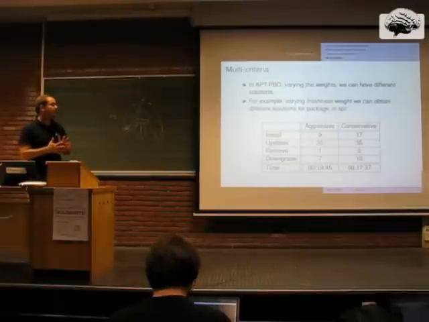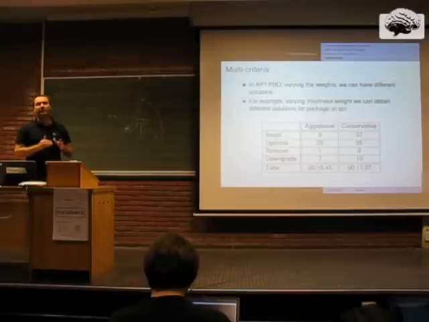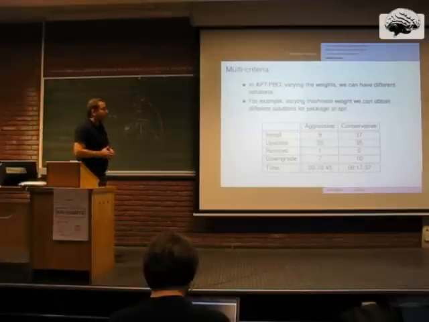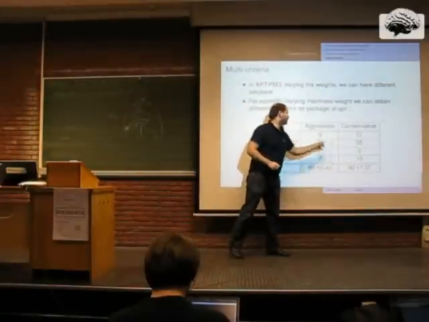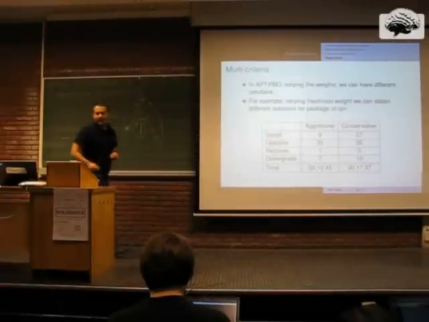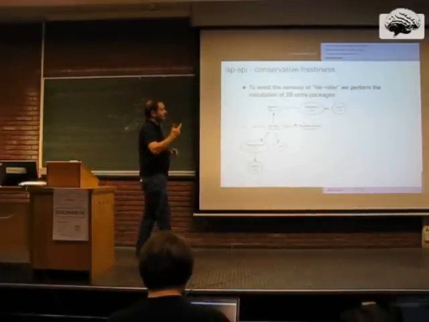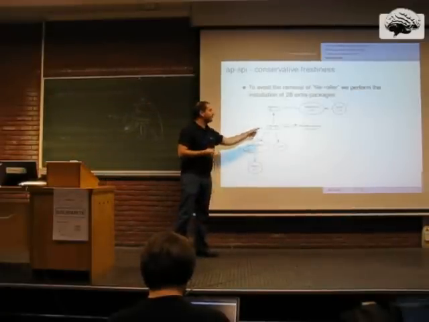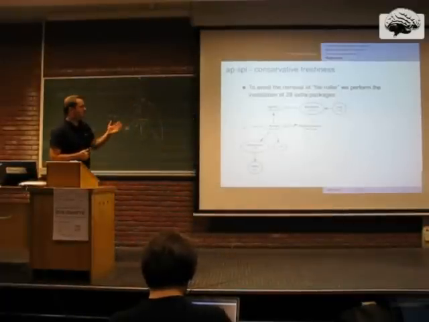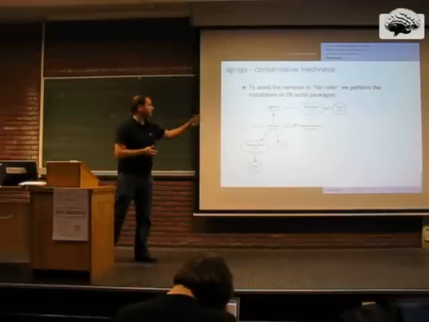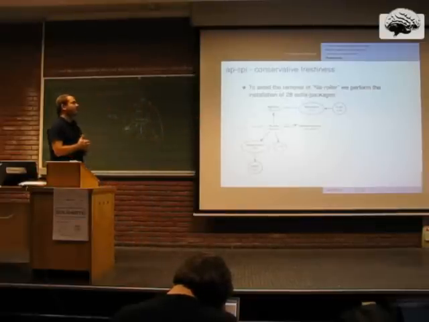Why I think this example is interesting, because imagine that we use a lexicographical order for saying that first, we don't want to remove any package. So we are in this second scenario, conservative. And the trade-off of not removing packages is that we have to install a lot of packages. So let's see why. This case was because in the most recent version, file roller was in conflict with libnautilus-extension-1. So libnautilus-extension-1 would break file roller below some certain version.